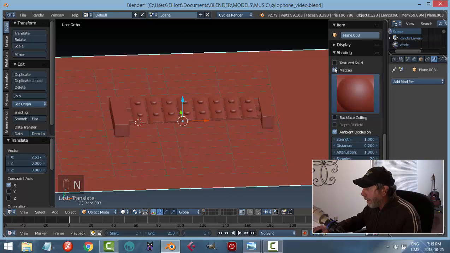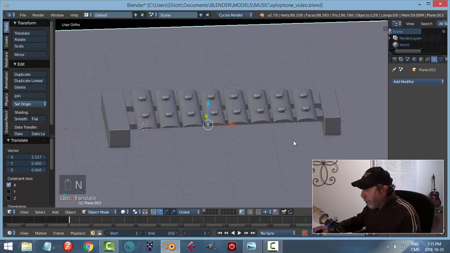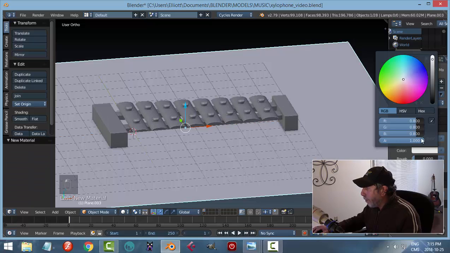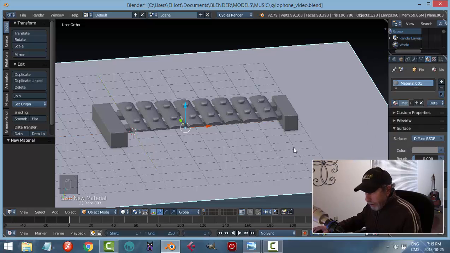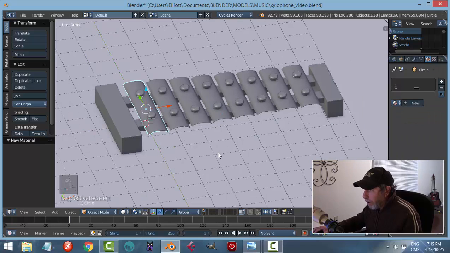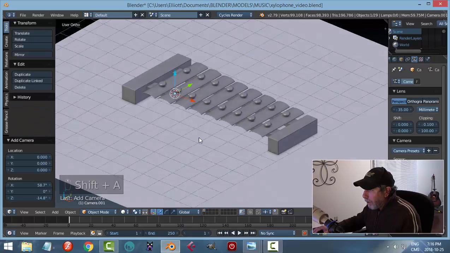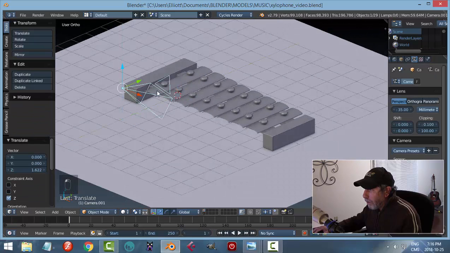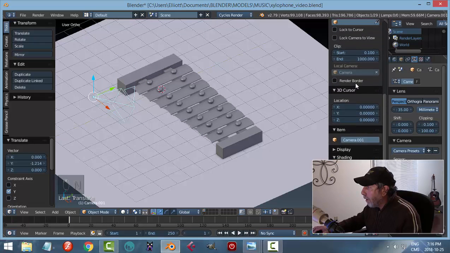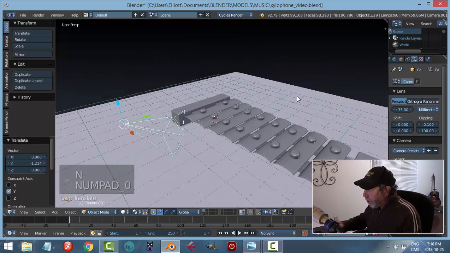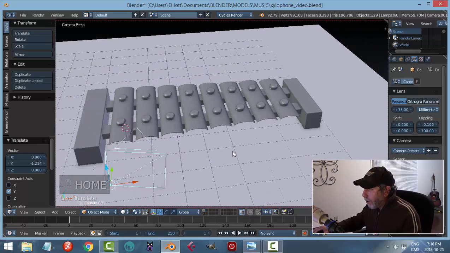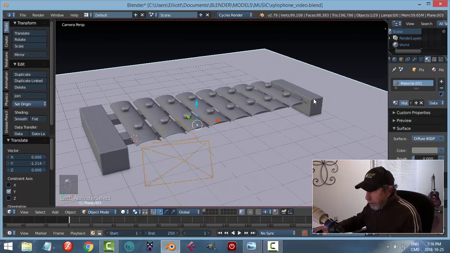Let's get out of that matte cap now. And just for this one, add like a default material. I like to start with gray. And we're going to add some materials to these. So let's put a camera in here. All right. Let's get a camera going. I'm going to hit N and come up to lock camera to view, N to close that, 0 to look through, and I'll just turn my scene around, hit the home button to maximize. I'll do it from around there. I'll scale that up bigger.